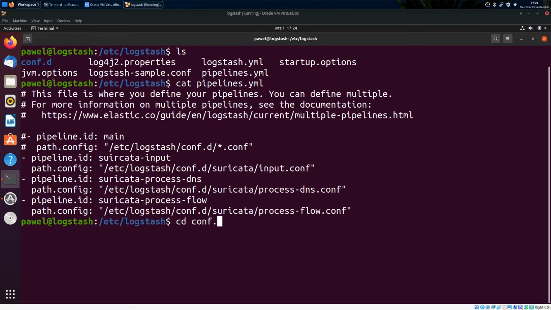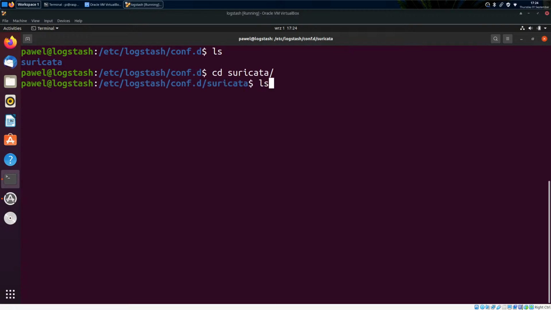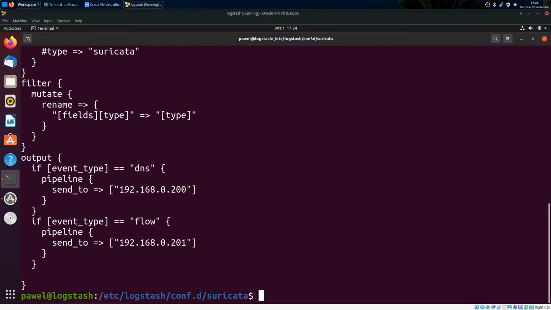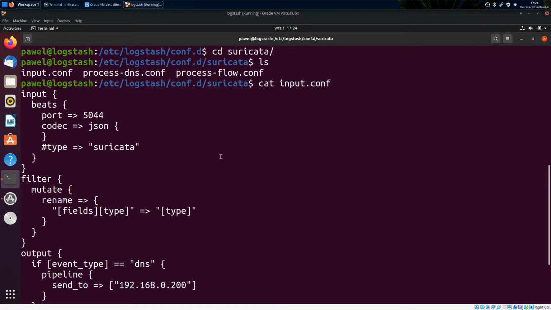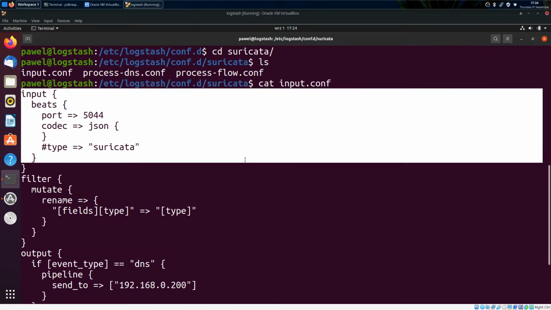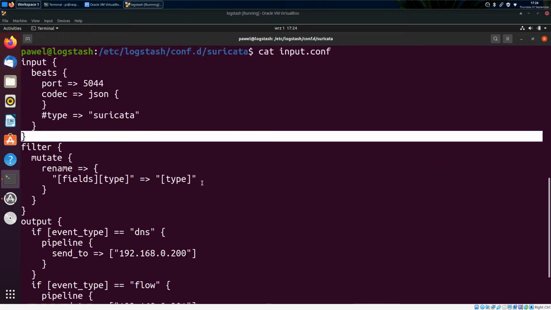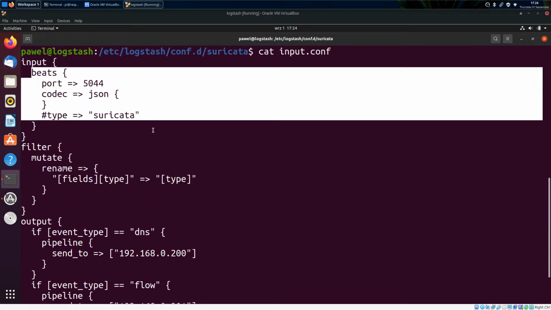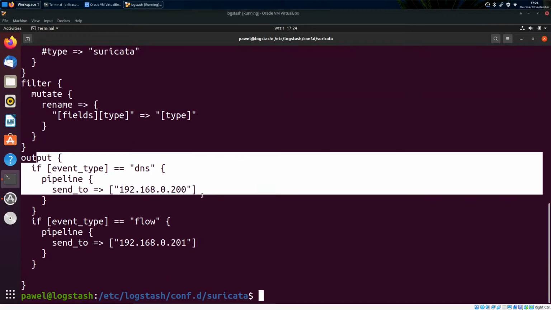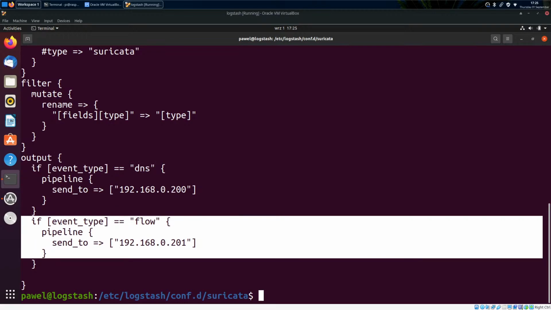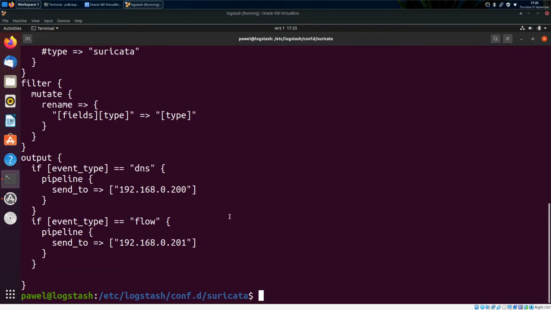Let's take a look at configuration files. So I have this input file in the input pipeline, and basically it is responsible for taking the beats input and sending it to the separate pipelines depending on the event type, right?